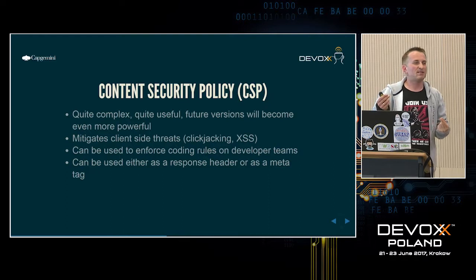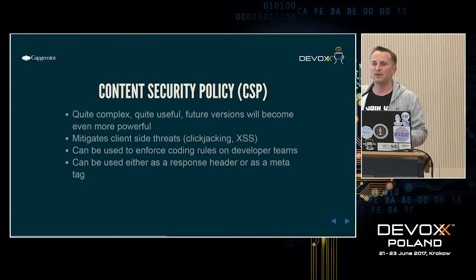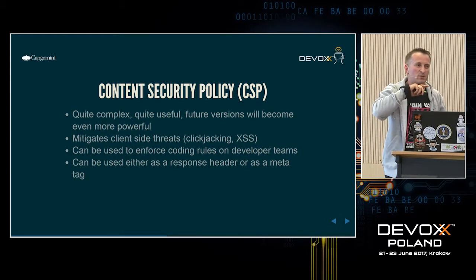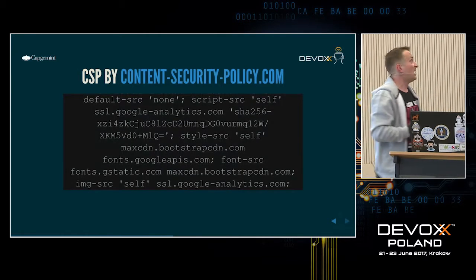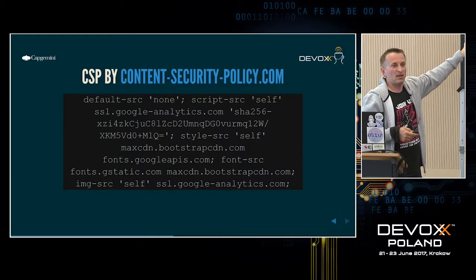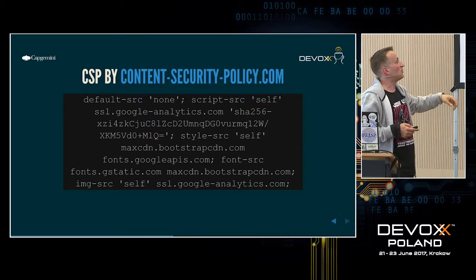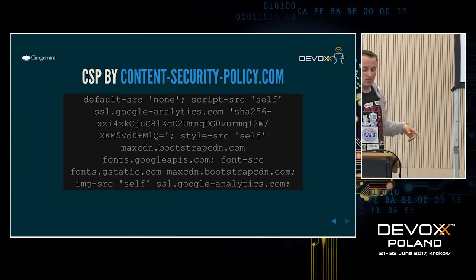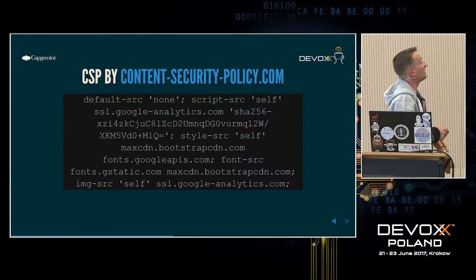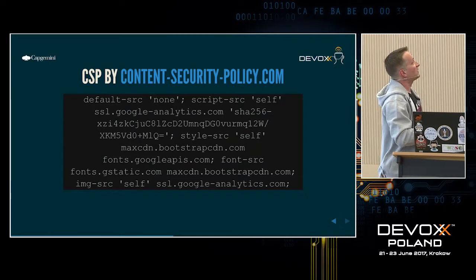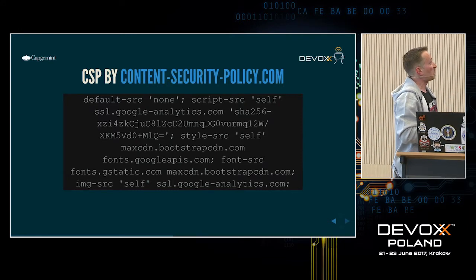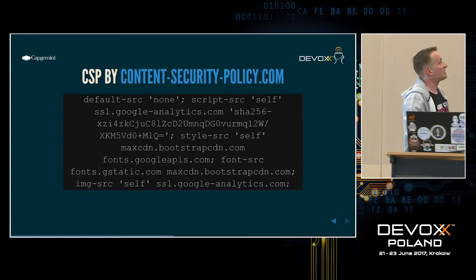And the problem with this header is we will not be able to go into every detail with this one because it is big. So I thought it would be nice to see some real examples of how others do it. And here is an example from the content security policy page. I mean, if someone is hosting this page, then he knows something about content security policy. So let's look at what kind of header he defined. What you see here, the first part are directives, and the second part are sources. So it's directive, sources.